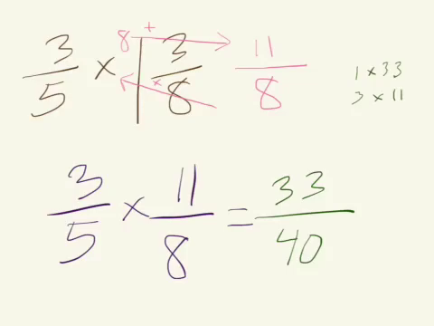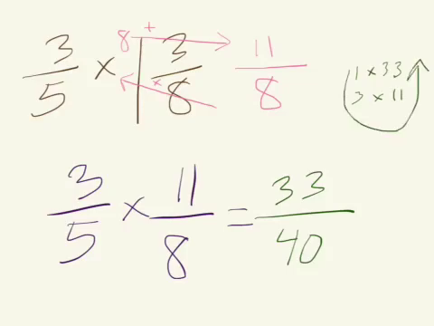Okay, what about 4? 4 times 8 is 32. Not quite. What about 5? No, it doesn't end with a 5 or a 0. What about 6? Well, 6 times 5 is 30. 6 times 6 is 36. 33 is right in the middle. 7? No. 8? No. 9? Nope. 10? Nope. 11? Yes, and we already have it. So the factors of 33 are 1, 3, 11, and 33.